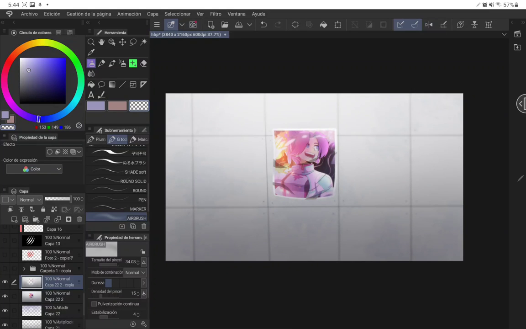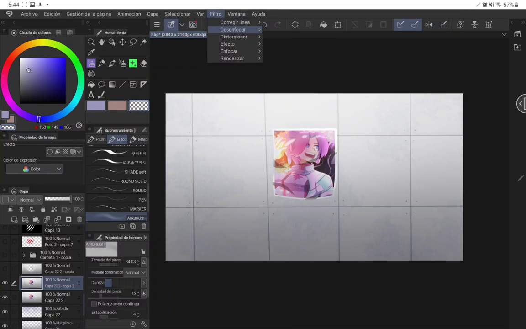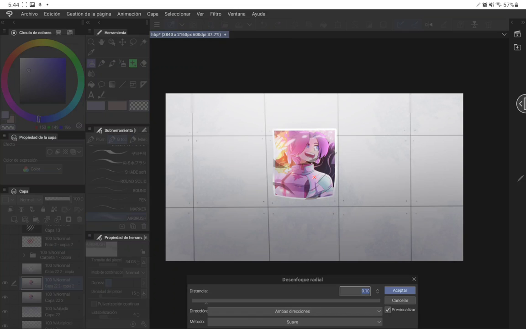So there's another way. We are going to turn off the layer and duplicate all the layers again. This is another filter, radial blur. Okay, I leave it, and this is easier to focus on one thing. But something I don't like about the radial blur in Clip Studio is that it doesn't have the option of what size or how much you want to focus.